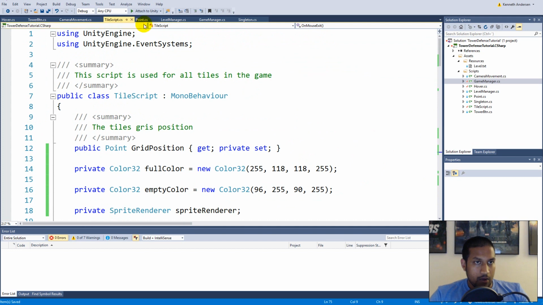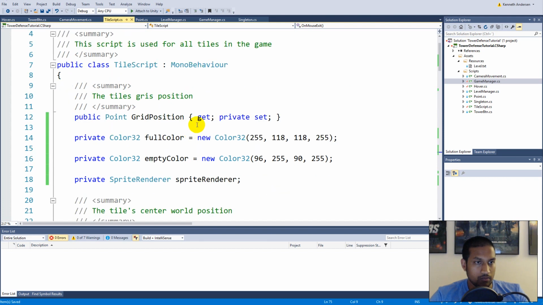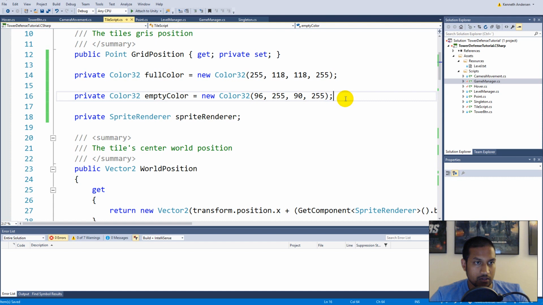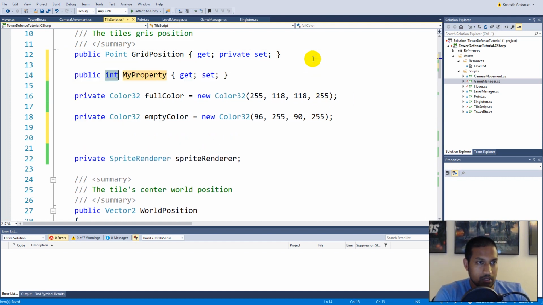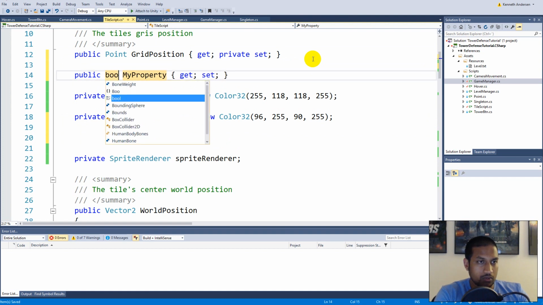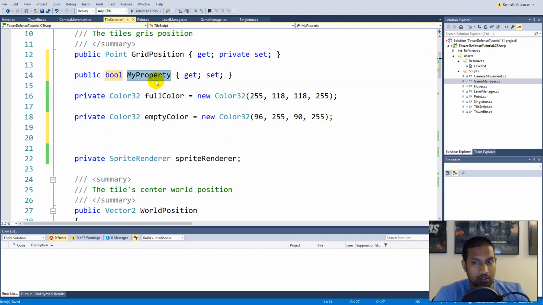So our tiles need a new field. We need to go to the tile script, and inside the tile script we'll have to make a new boolean. And let's just go here and make a new property. Actually, let's make it up here, and we need to make it into a bool. So we can call it isEmpty. This isEmpty is going to be used by our pathfinding as well, because our monsters will not be able to walk on a tile that is full, right? So it's only if it's empty we can walk on that tile.